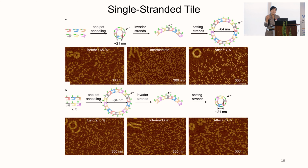To better program those nanoring assemblies and have a fully addressable surface, we also adopt a single-stranded tile strategy in our system. In this way, the geometry of this 8 monomer ring is not just controlled by the individual tile, it's also controlled by the matching rules between all those tiles. We demonstrated those ring assemblies, and we found that the smaller ring will have a higher assembly yield, up to like 76%. And it also demonstrates a similar reconfiguration process with this curved ladder intermediate structure.